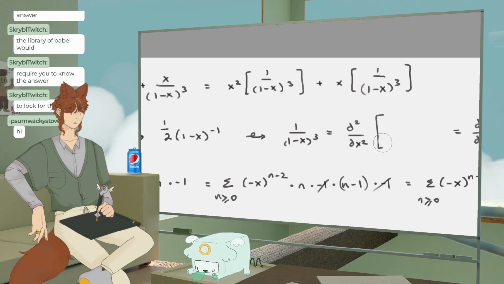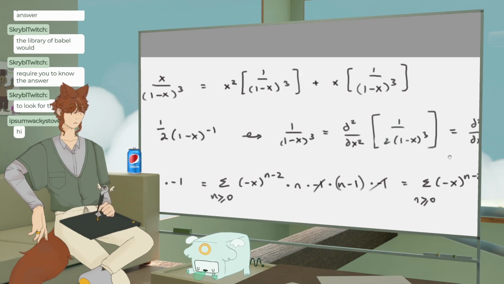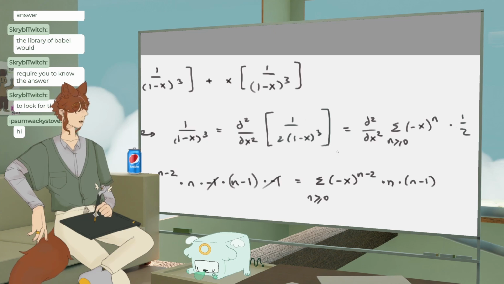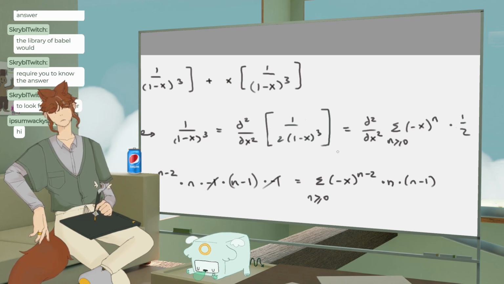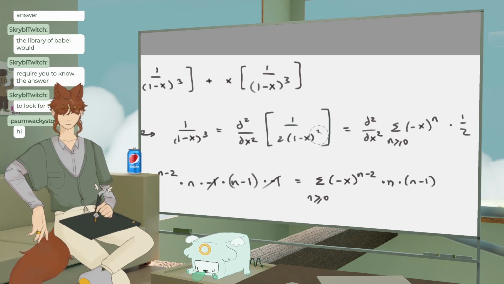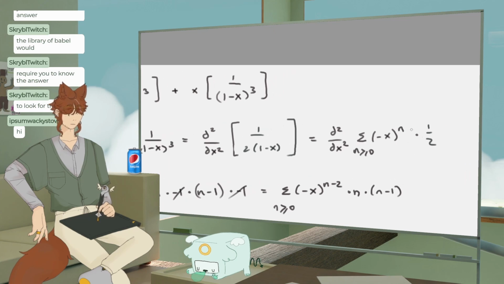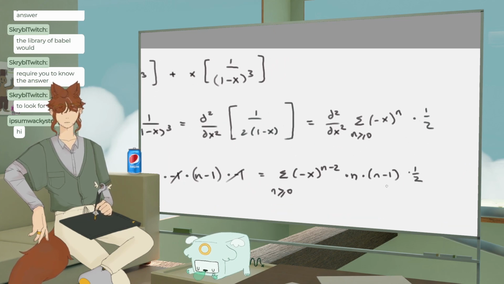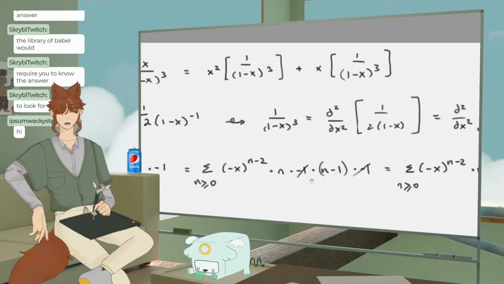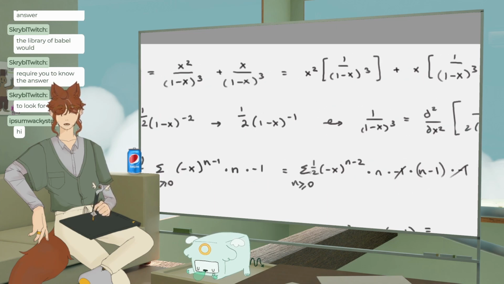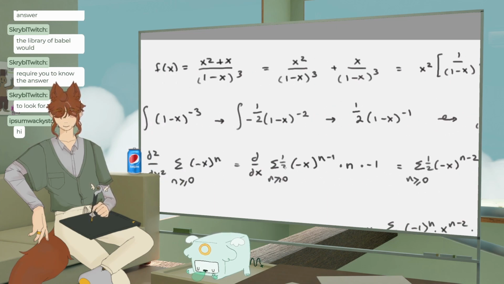So we're trying to figure out if we have 1 over 2, 1 minus x cubed. Then if we turn 1 over 1 minus x, not x cubed, 1 over 1 minus x, into a power series, then we can take the derivative and stuff. So this is just gonna be that. It's just negative. Just gonna stuff the 1/2 in here somewhere.